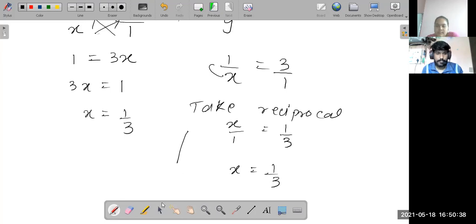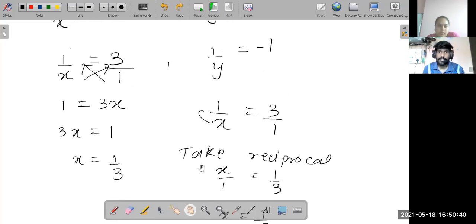And what about y then? What will y be? So if you take the reciprocal, first, tell me. 1 upon minus 1. And what is 1 divided by 1? Suppose that minus 1 wasn't there. 1 divided by 1 is 1. And then you add that minus 1. So y is equal to minus 1. Did you understand this entire sum? Now I want you to write it.